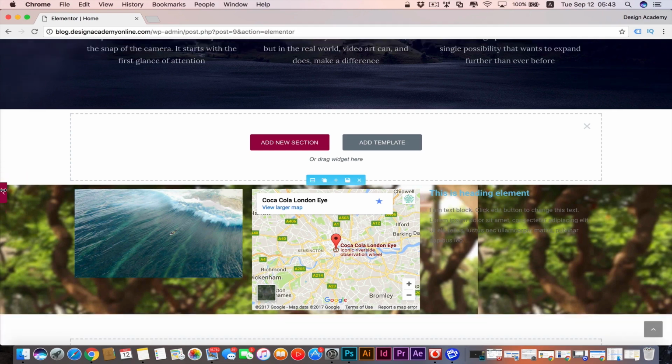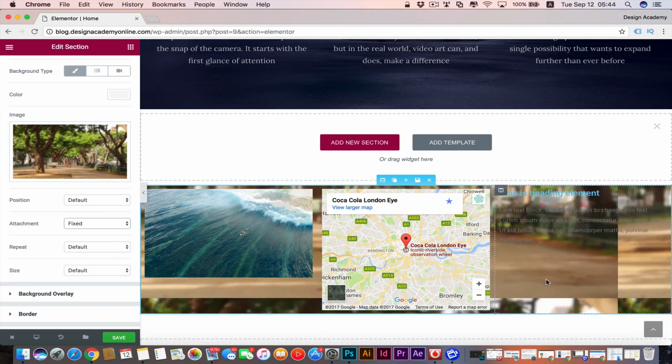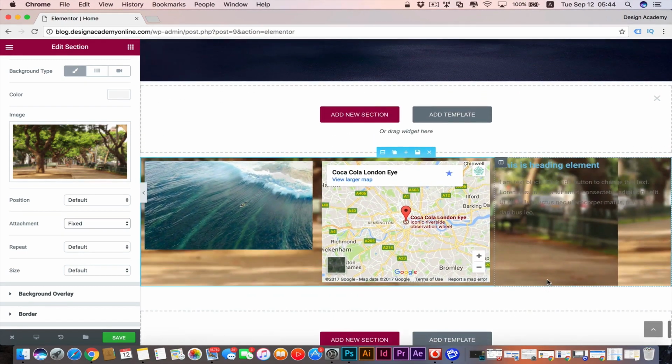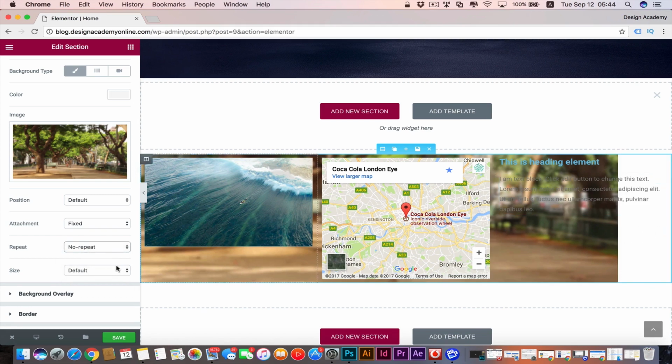We can go customize this and make our image maybe top left, top center, or any other position. And we can make this one to be fixed. If we want to make a parallax effect, we can make that one on fixed, and we're gonna see that in a little while. If you scroll, the image will remain in place, but it just needs to fill the entire section. So we have the repeat. We can close that no repeat if we would like to, and then you're gonna see the image stops in here.